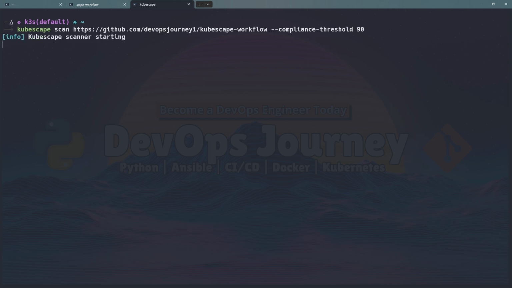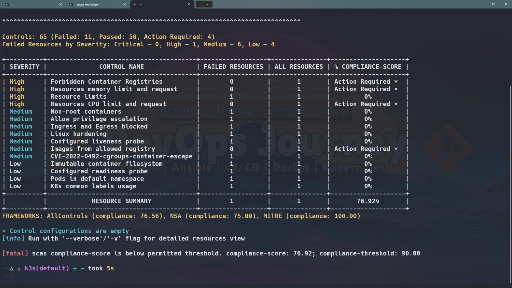And this is one of the ways that you could integrate Kubescape into your CI/CD pipeline to actually fail the pipeline if the compliance score isn't met. So you can see at the very bottom, since our compliance score is 76.92%, it returns back a failed state. So if this was a pipeline, it would make it fail.